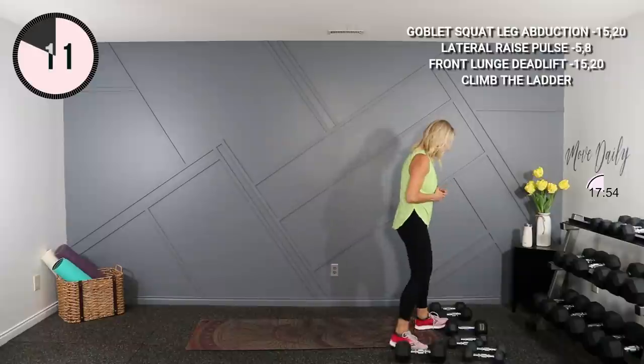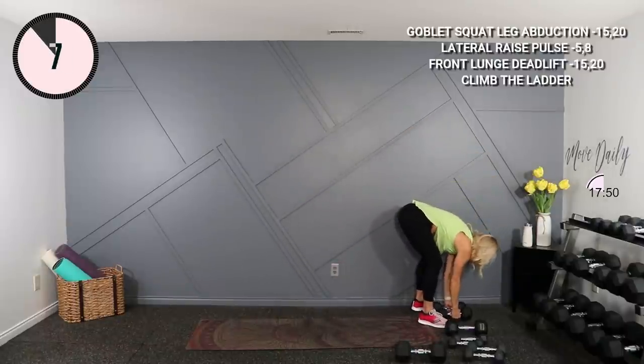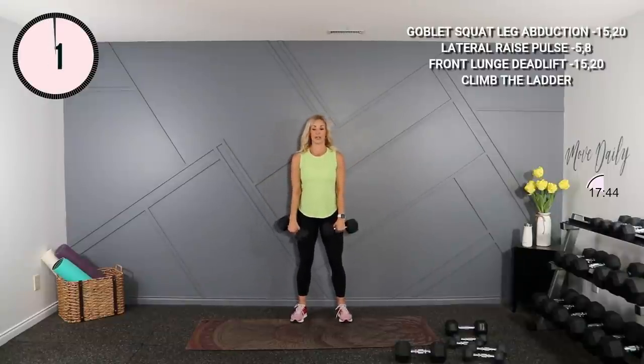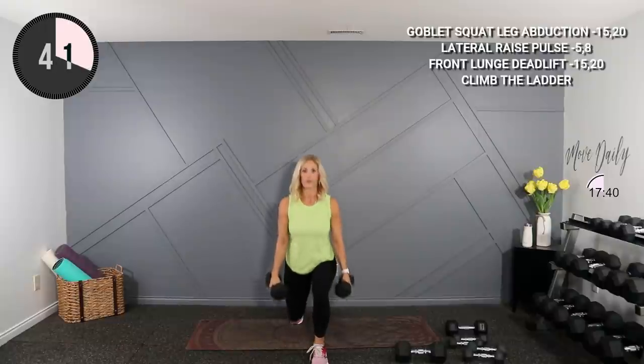Deadlift front lunge, 15s. All right, deadlift first, alternating front. Reach with your chest. So you're down and drop.